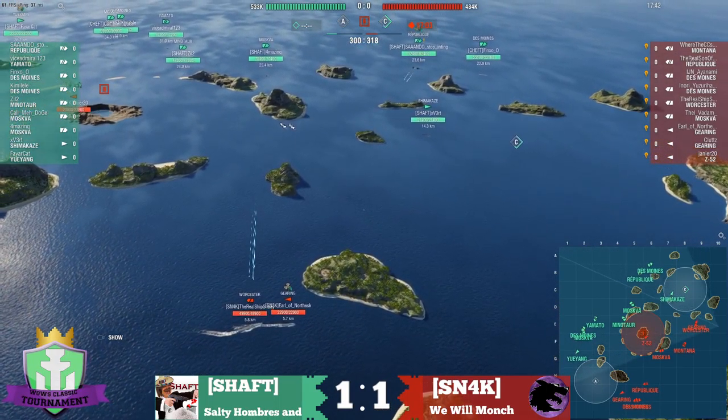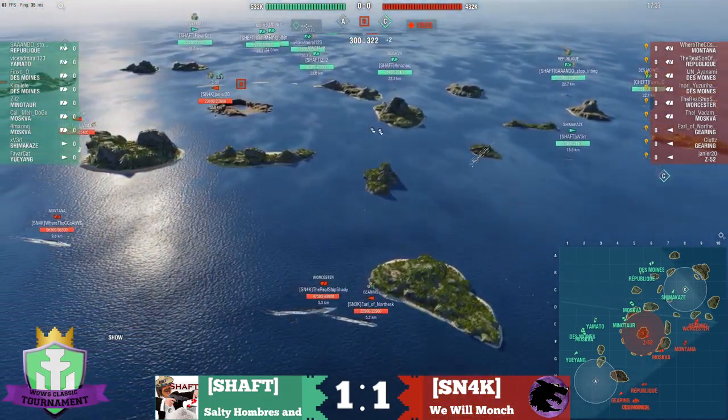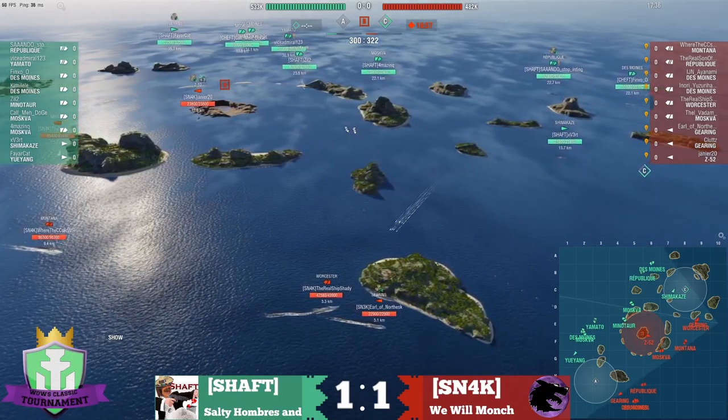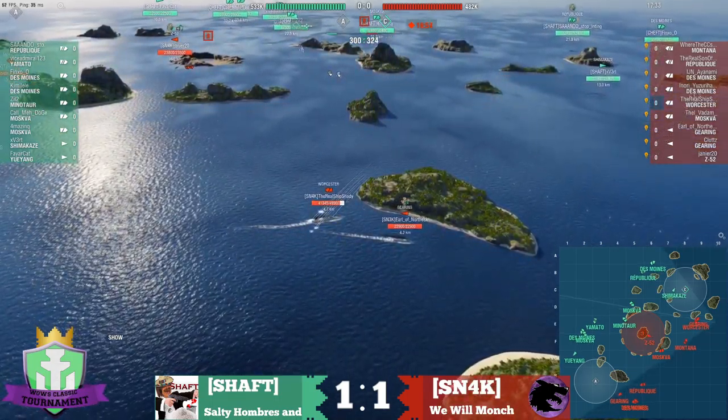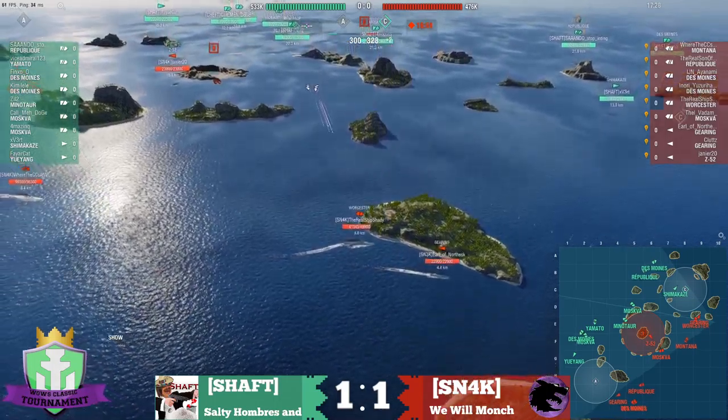Ooh, crossfire coming in from the Moskva onto the broadside of that Wooster. That does actually nail him quite badly as well. Could have been a lot worse. More shells coming in from the Republic. That's a bigger hit. That's slightly more like it. But still, Wooster armor just existing.